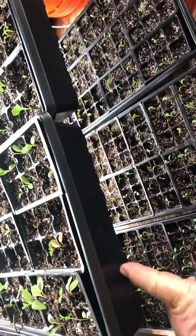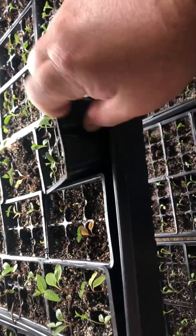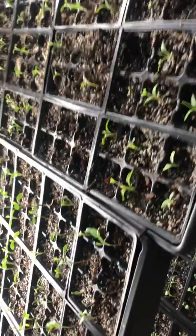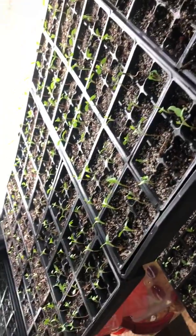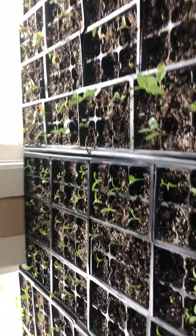waterproof trays underneath. And the other thing they recommend is that you water from below to enhance root growth. So I guess all you do is just pop one of these out, pour a bunch of water in the bottom. I haven't gotten to that point yet. Pour a bunch of water in the bottom, and then the roots will grow down looking for the water, and it'll all be good.